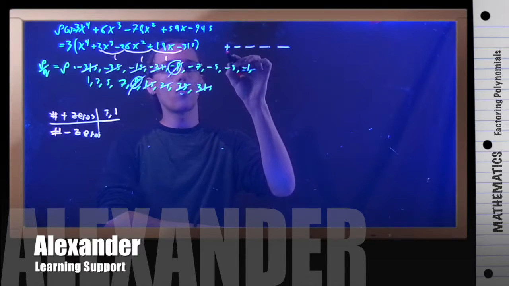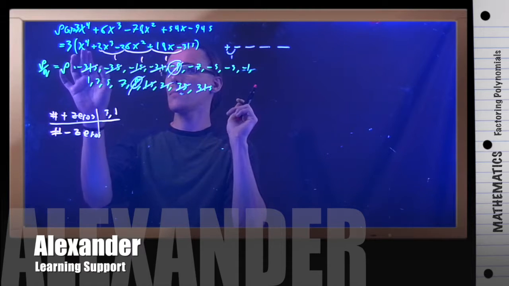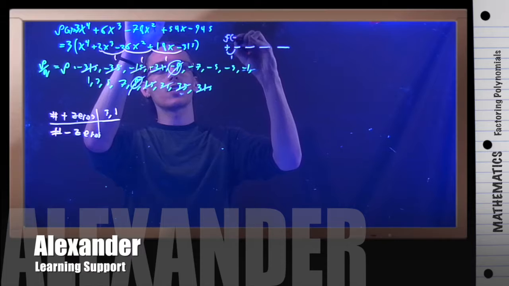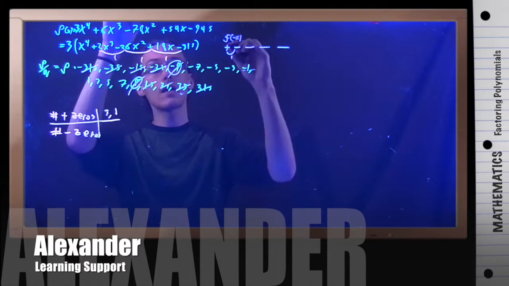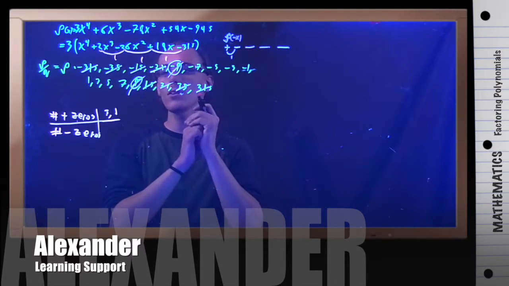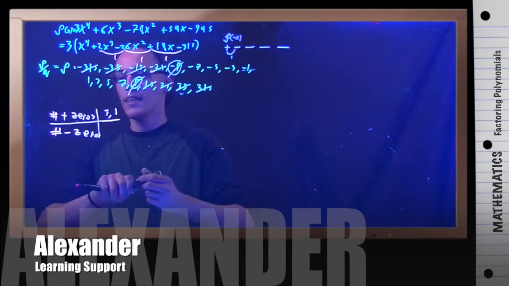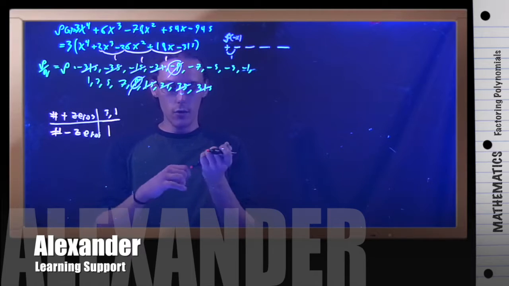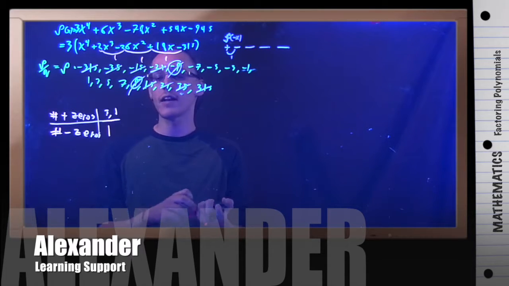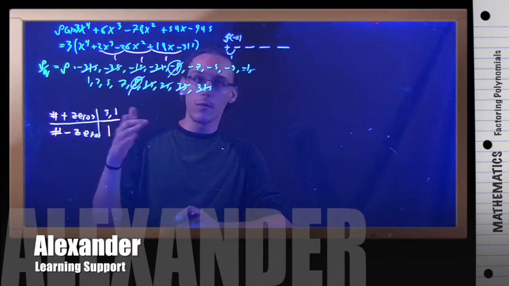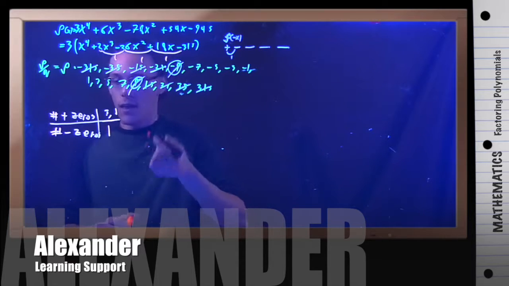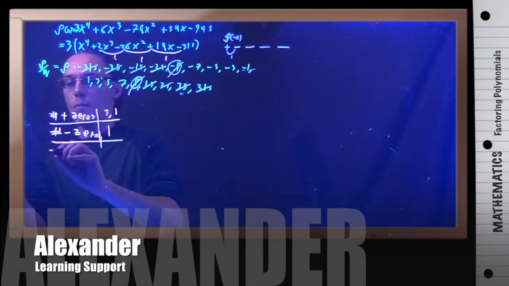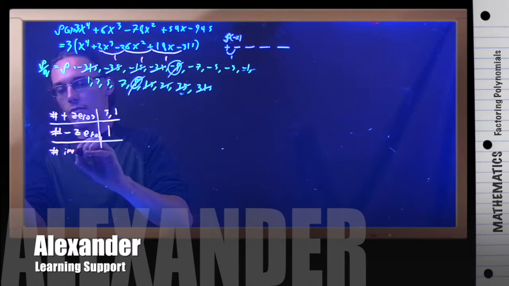So if you look at this, there's one sign change. It's from the positive x to the fourth to the negative 2x cubed. And again, this is me counting the sign changes in f of negative x, or p of negative x. Since there's one sign change, that means the maximum number of negative zeros is 1. And then I could go down by 2s, but I get stuck, right? If I try to go down again, it would be negative 1, which makes no sense. Finally, I can get an approximation for the number of imaginary zeros I have.